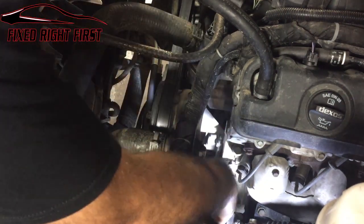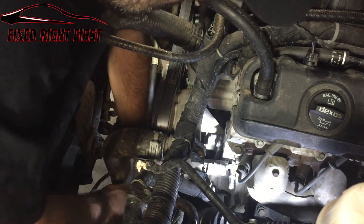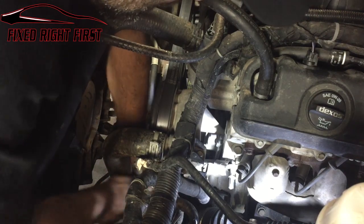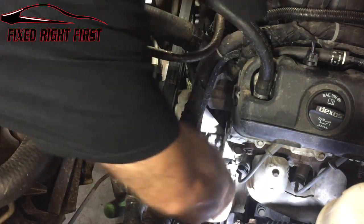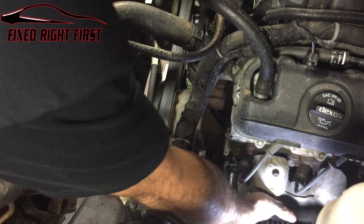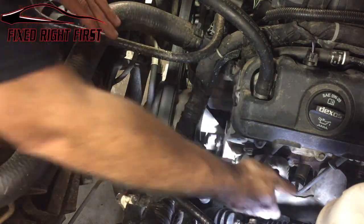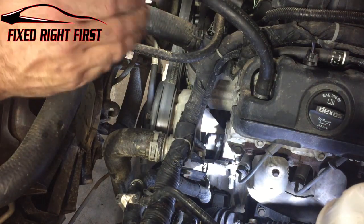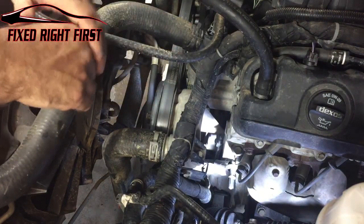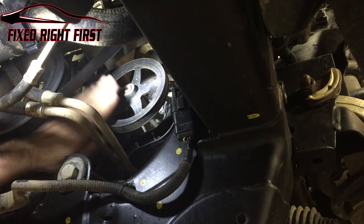Let's go ahead and disconnect our wiring harness from the pump assembly itself. Get that out of the way. Now, if you want to, you can come through the top here with a 15 millimeter socket and get the four bolts out and work the pump out the top. But I've found it's easier to come from the bottom and you can just slide it right out of the bottom, no problems.